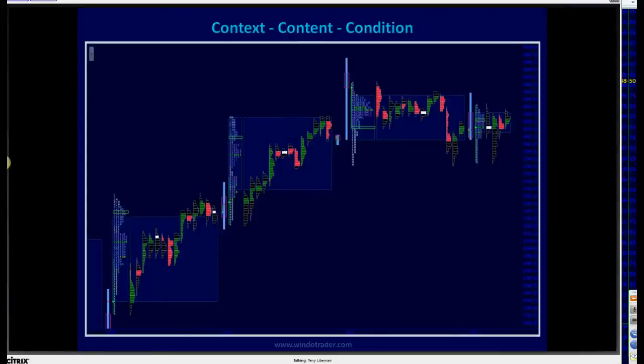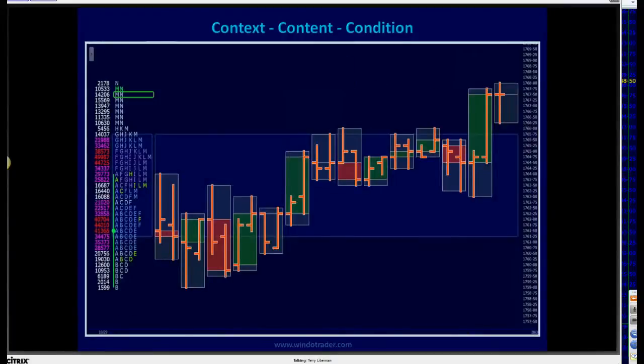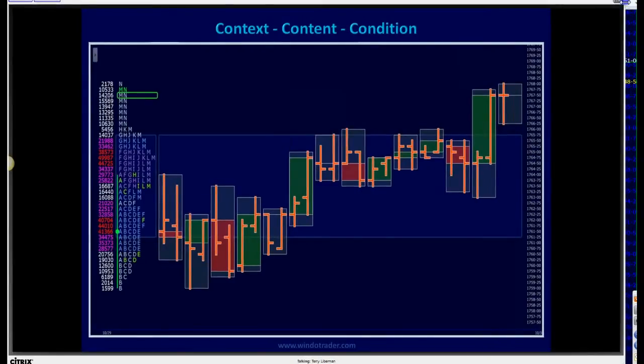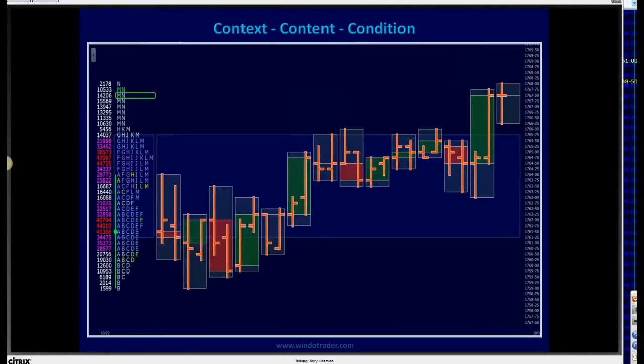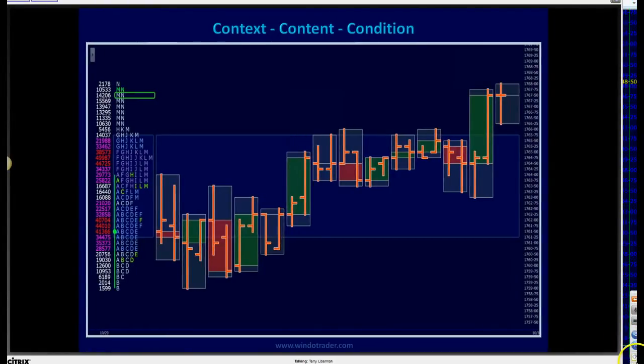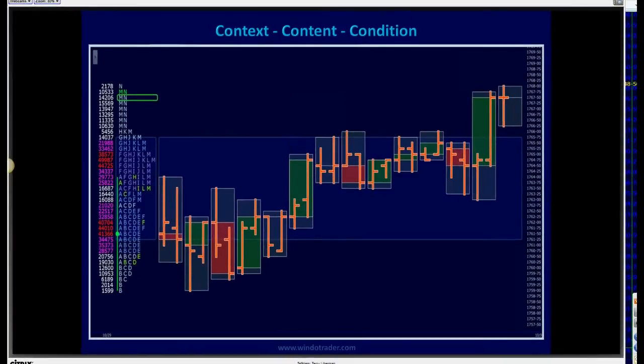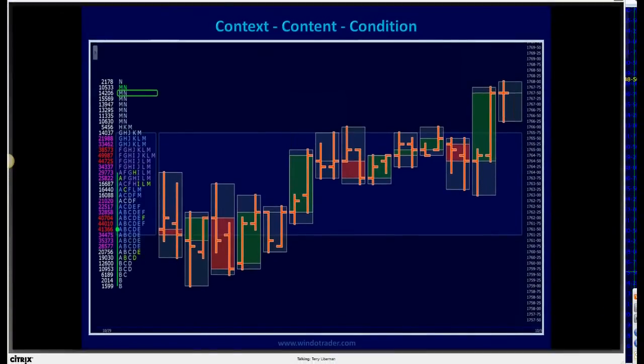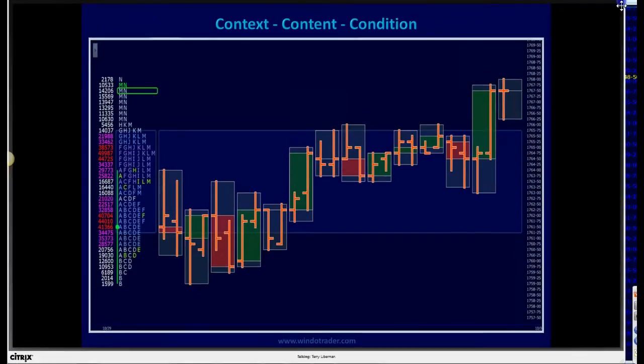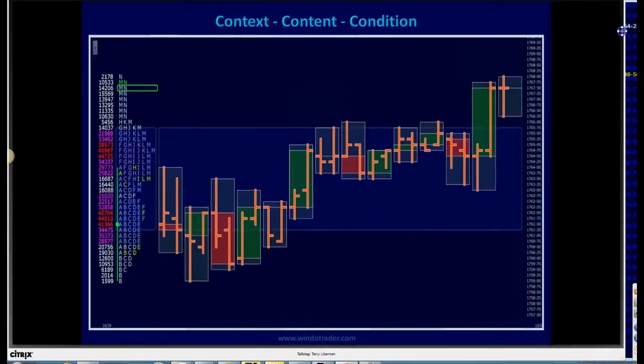And here we have combined two different time frames, just like we did with the one where we had three different time frames for the Asian market, the European market, and also the US market. Now this is an interesting graphic because here we have again context and content, showing us the condition of the market. This is a chart that a lot of traders will use, and they have this in their portfolio of different configurations.